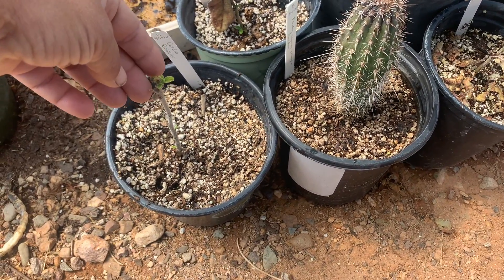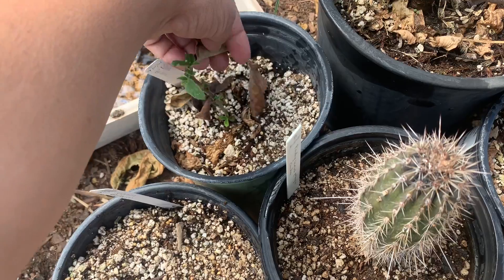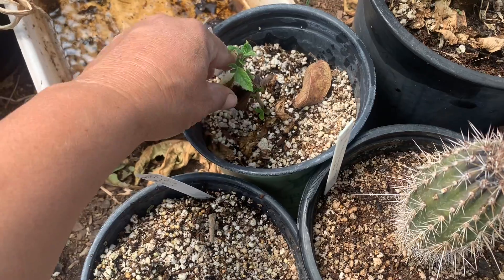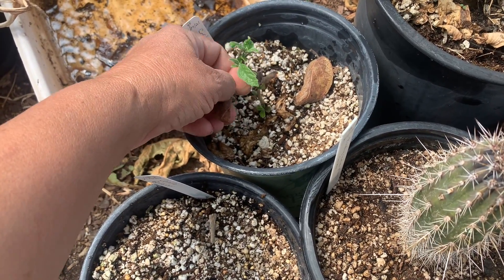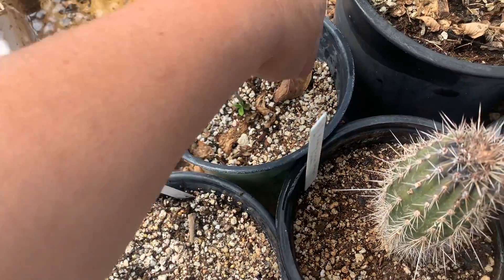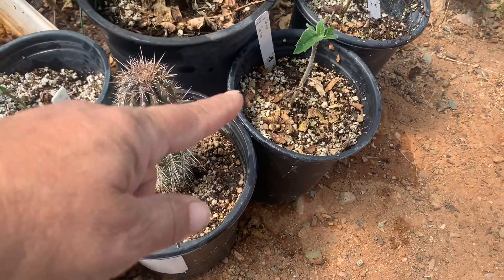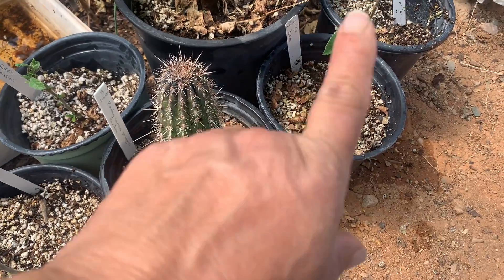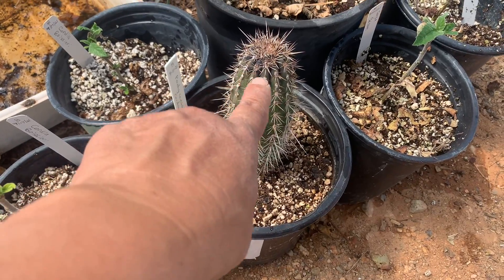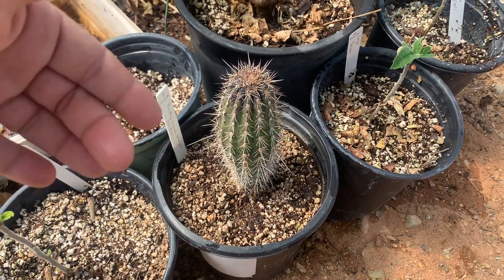Something I picked up last year from Tohono Chul Park was these really tiny starts of the white Texas olive bush. Texas olive is a great pollinator plant — it produces fruit, but not something we eat; it's only for the birds. I picked up four of them and they did get burnt inside the greenhouse, but they are making their way back. I'm also hoping my cardón makes it — it is looking a little dark on the top. It just did not work; I've got to do something different with the greenhouse.